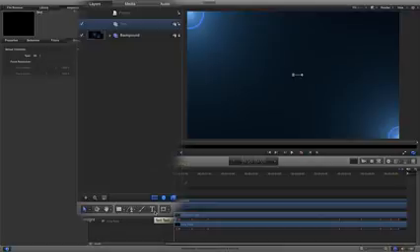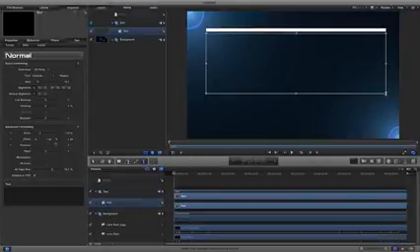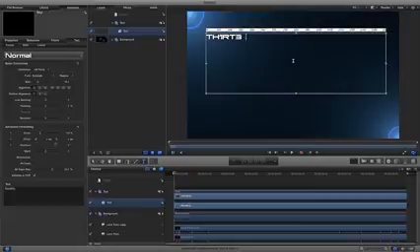I'm then going to get my text tool down here in this window. Select the text tool, then left click and drag to extend out an area for me to type. I'm then going to type directly into this window, and again type whatever you want, but I'm just going to type 13th design.